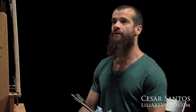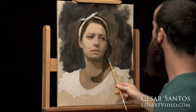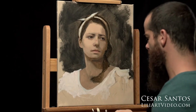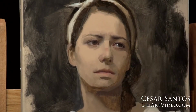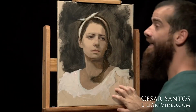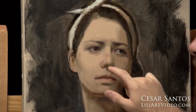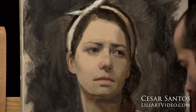Okay, so now we are ready to continue the first painting. We did some adjustments. We just finished looking around and fixing major things that needed to be attended to before we continue. But now our goal is to, in a blocky way, put the right color in the right place. The same thing we did yesterday, I start with the darks because the canvas was pretty light. If I keep it like this, it's probably going to influence the way I judge my light. So I want to make sure those darks are the right value before I continue to my lights. So now I'm going to work on the darks first, my darkest darks.